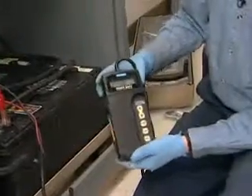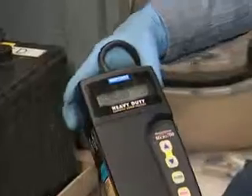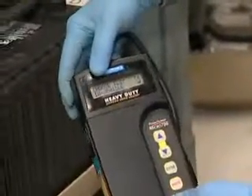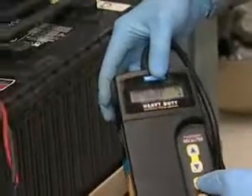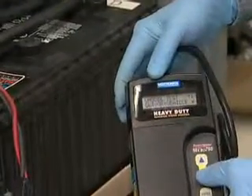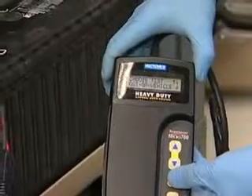This is one of the newer battery testers that we have. It's very fast and very easy. What it asks you to do is choose the test, whether it's in the vehicle or out of the vehicle. To make choices, you can simply use the up or the down button. In this case, it says choose test, out of vehicle, and we hit enter.